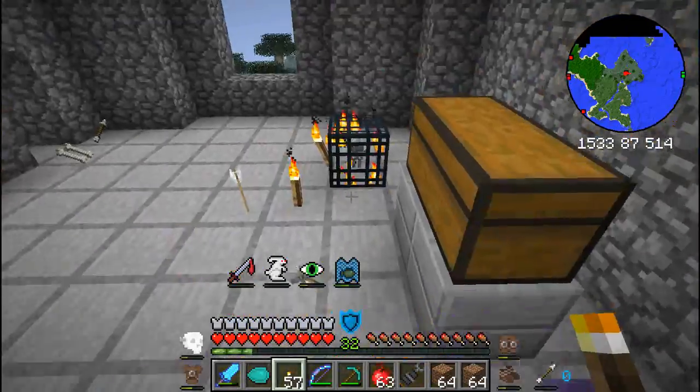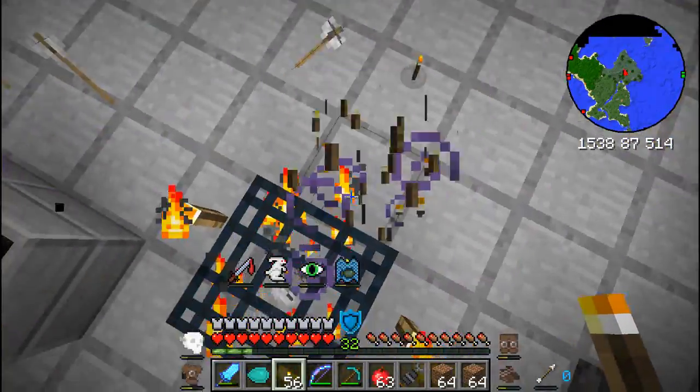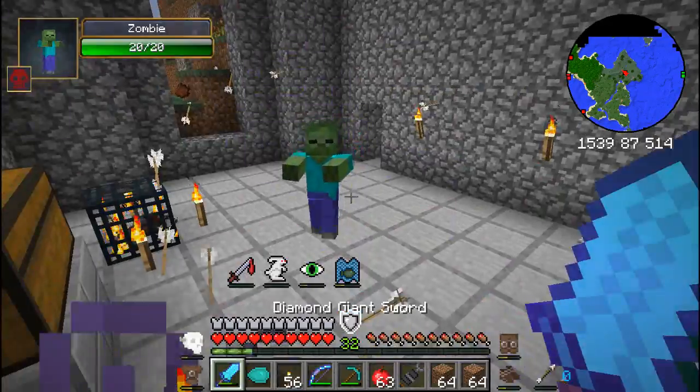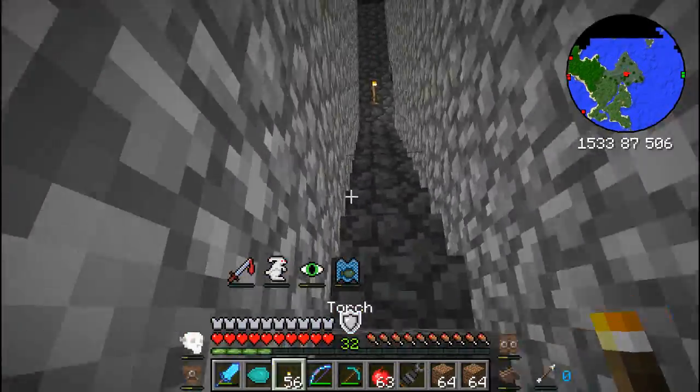So let's just make sure that's all lit up. That's good. Put one right there, right there, right there, right there. And perfect. Okay, so that seems pretty good with that. Now, let's move on to the rest of the mobs.